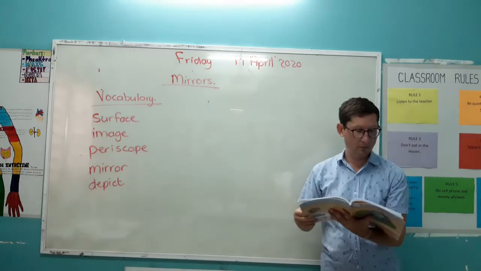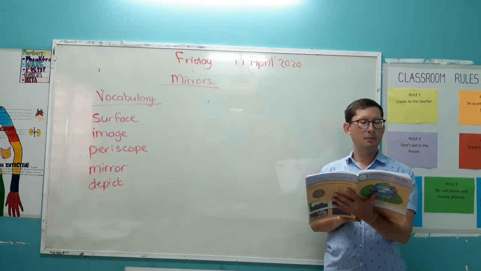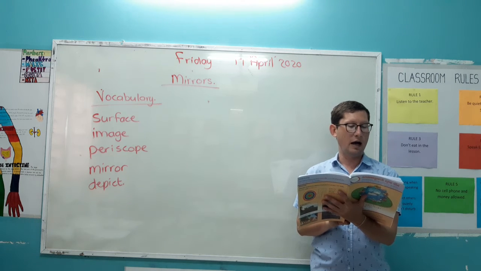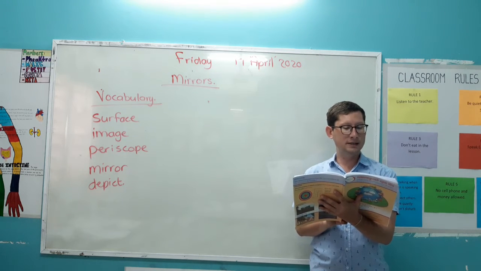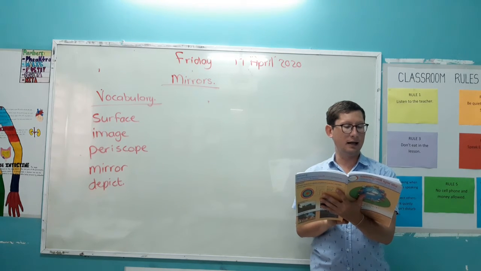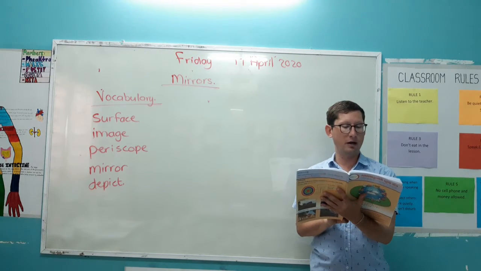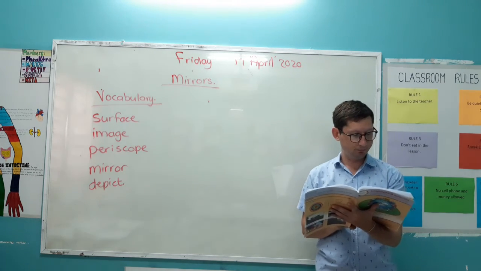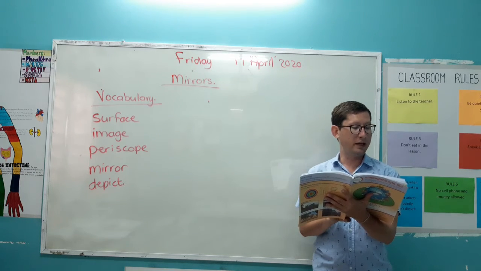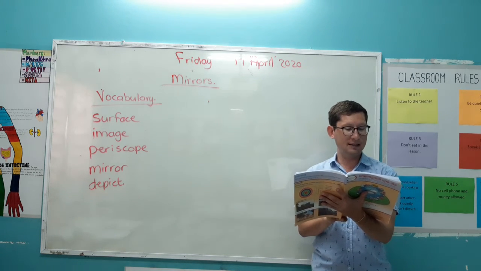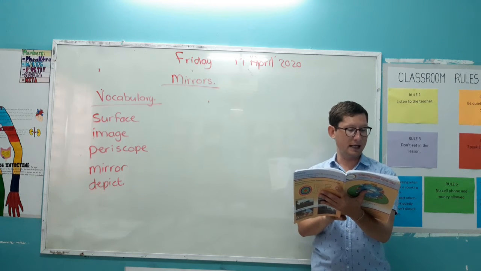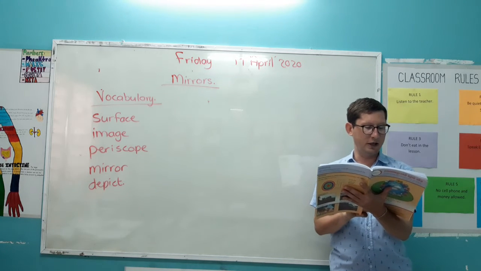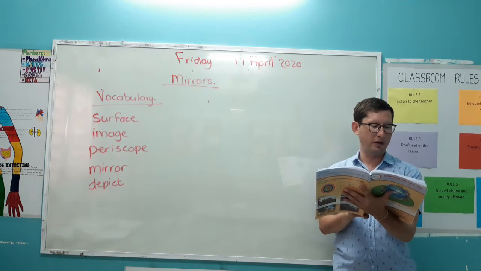So let's read. Mirror. What is a mirror? A smooth polished surface like that on a mirror is very good at reflecting light. When you see your face in a mirror, you are seeing light from your face reflecting off the mirror. We call the reflection of your face in a mirror your image. We can show or depict how light reflects off a mirror in a diagram. We draw straight lines for the beam of light. We show the direction in which the light travels with an arrow.